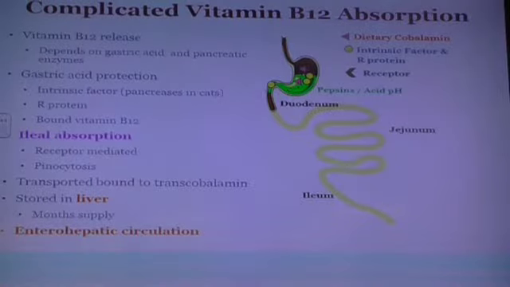Once we have more vitamin B12 than enough, it can be excreted in the bile. The bile goes to the GI again and is reabsorbed into the liver. That is the enterohepatic circulation. That's why vitamin B12 deficiency is very rare: it can be stored for a very long time, and once excreted in the bile, it can be reabsorbed again.